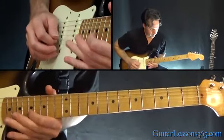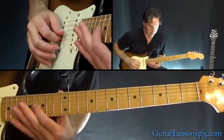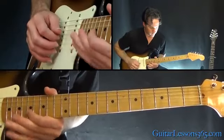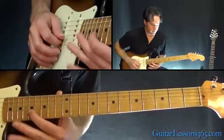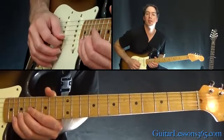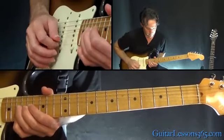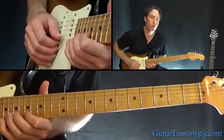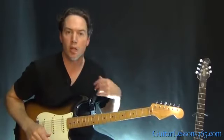Next phrase. Kind of more of the same stuff — we're going to go up again with 16, 18 on the G, to 17, 19, 17 on the G. From here we're going to go 17, 19 bend again, 19 on the high E again. This time you're going to pick the bend that's already there, then pick the normal 19, and then 17. Then over to 18 on the G, back to 17. You're going to do a quick pull off from 20 to 17, then you can pick that 17 again and just slide it down. I'll play through that solo once again, kind of slow for you.